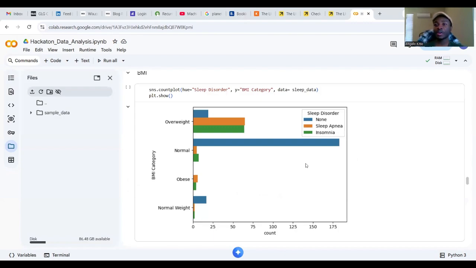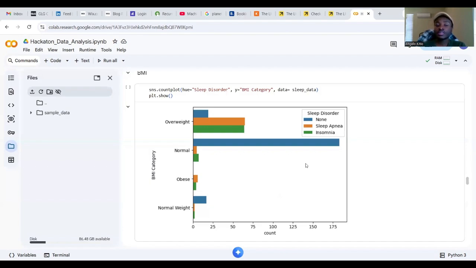And those are some of the recommendations we're giving to our users, just based on information. If we notice that a person is overweight, we're going to start recommending that you're overweight, so you need to lose some weight. By losing some weight, you improve your daily life, and therefore you're increasing your sleep quality and your sleep duration. And then we give those recommendations to our users so they understand what is actually driving such a low number of sleep hours every day.